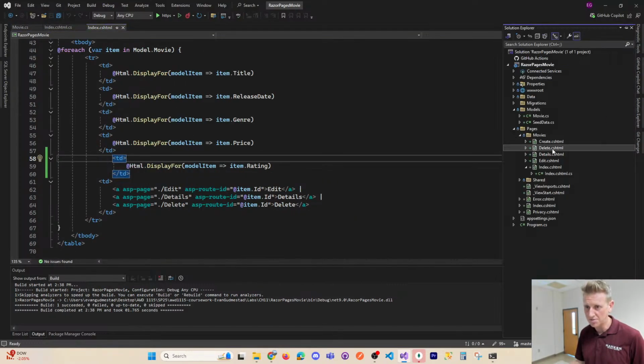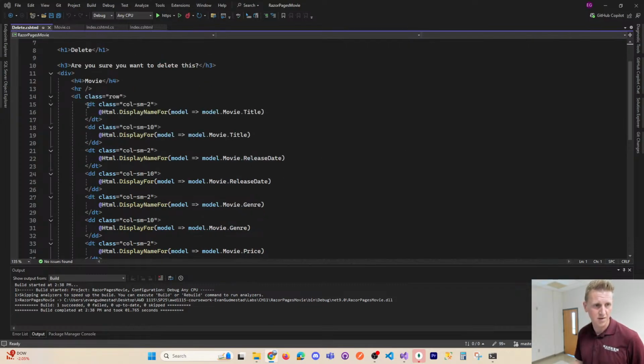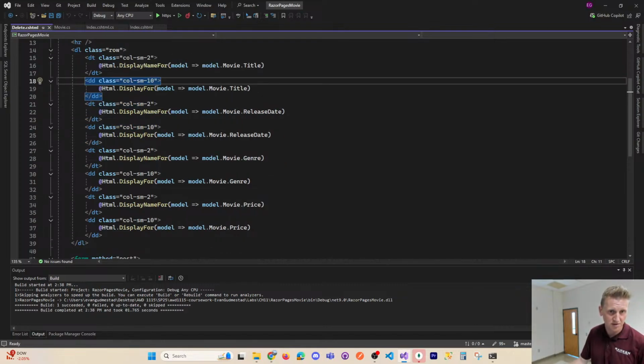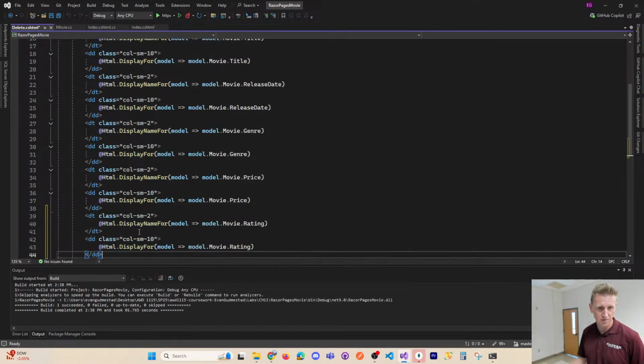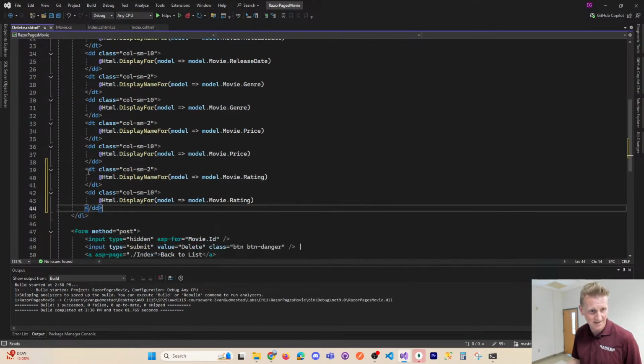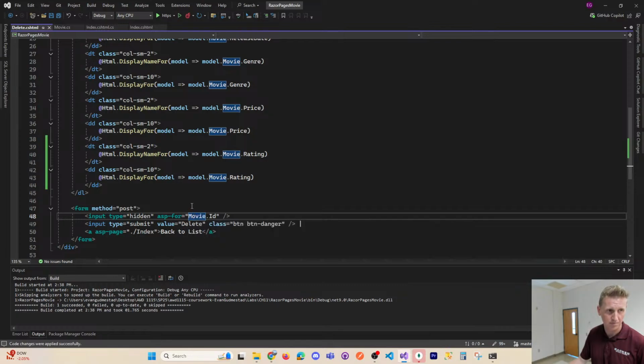Delete's going to be a couple spots. Data list, data term, data definition. So each one of these has two. So we got two on the delete. We got the rating and the rating. So that's on the delete.